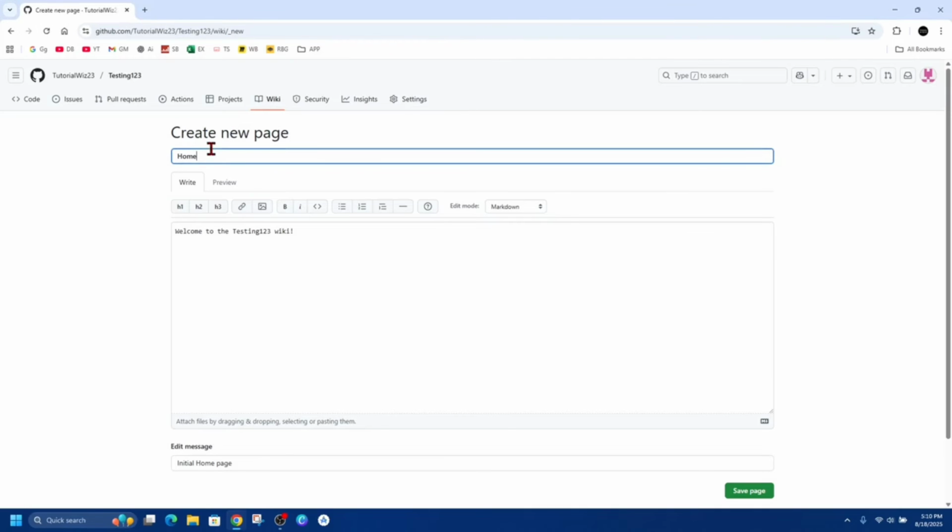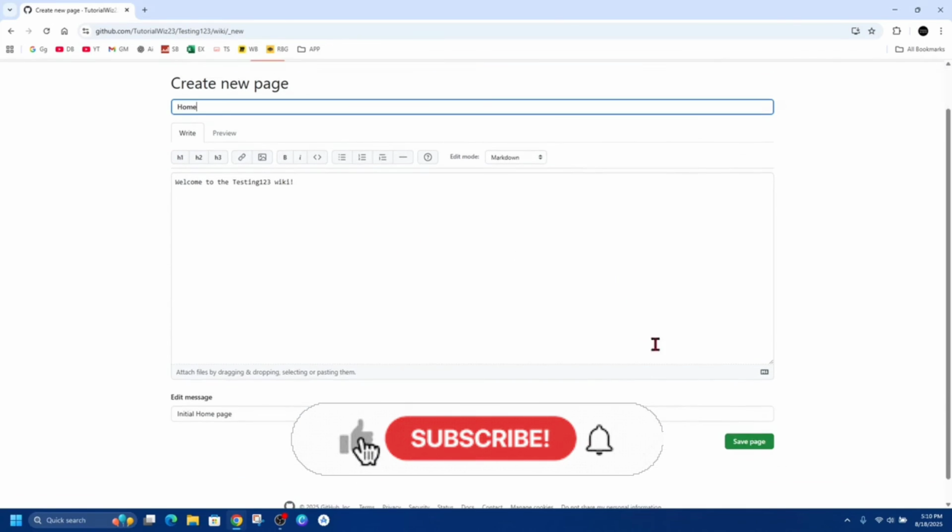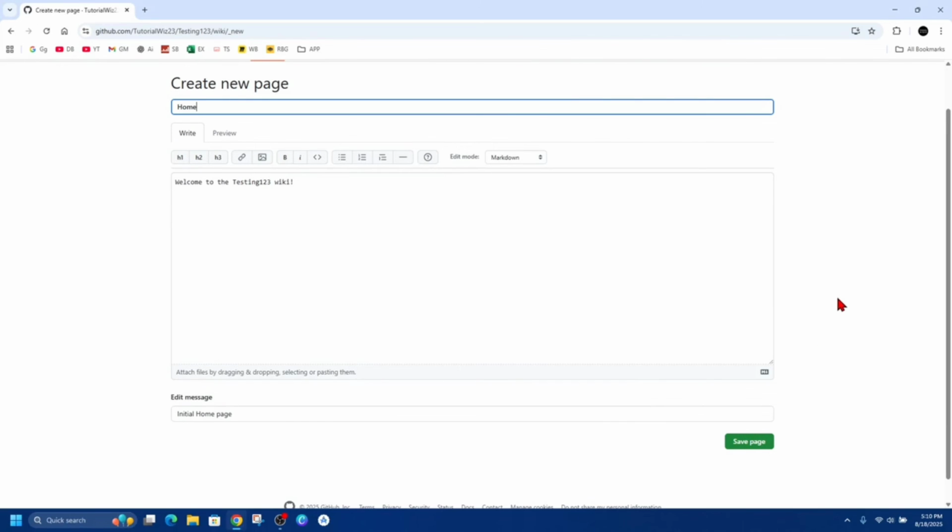Now create the page. So put a title in and then give it a description here. And also GitHub Wiki supports markdown formatting, and you can add headings, lists, links, images and code blocks. And then once you've done that, go ahead and click on save page. From there you can also create multiple pages, use sidebar and footer to organize navigations and all that stuff too.